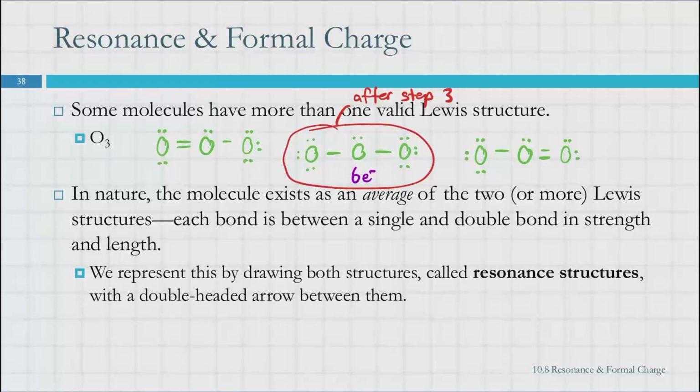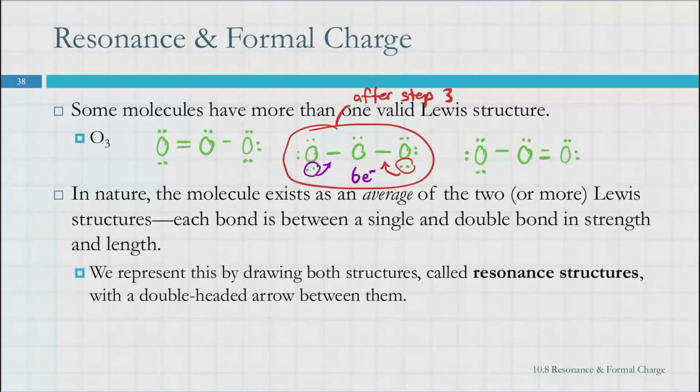And this is where the more than one Lewis structure comes in. Do we take a lone pair from the left and make it a double bond? Or do we take a lone pair from the right and make it a double bond? This is where the somewhat silly saying comes in: if you come to a fork in the road, take it. It's a free fork. So are we taking from the left or from the right?